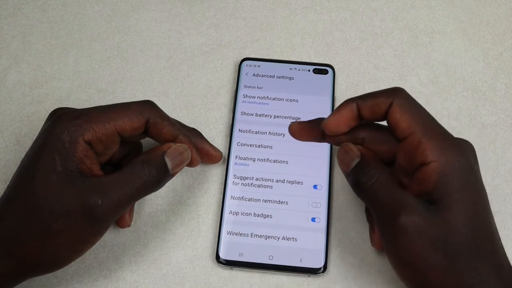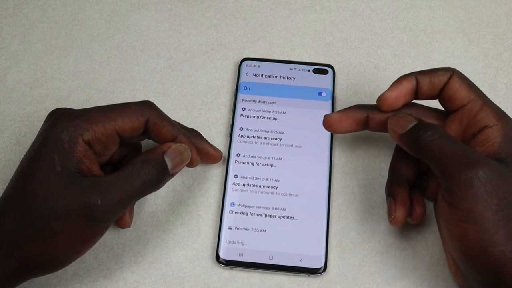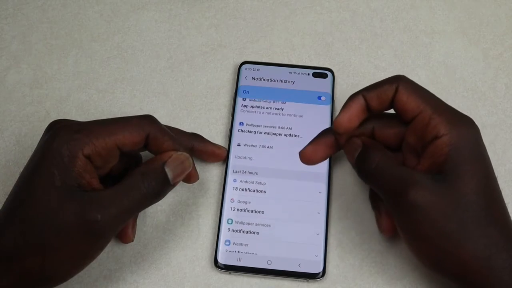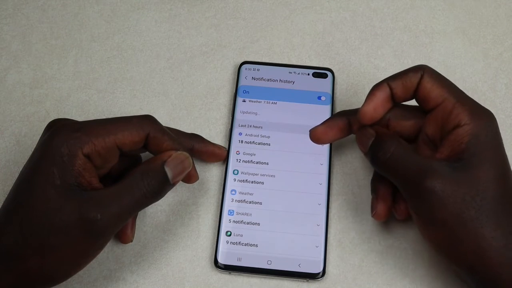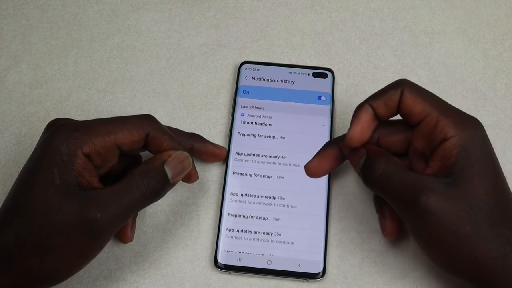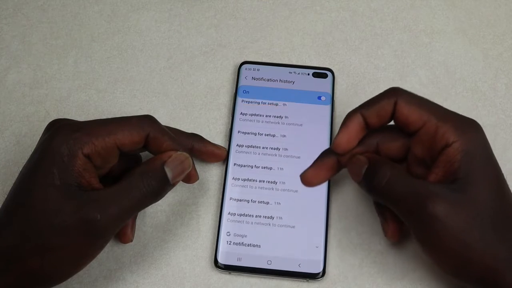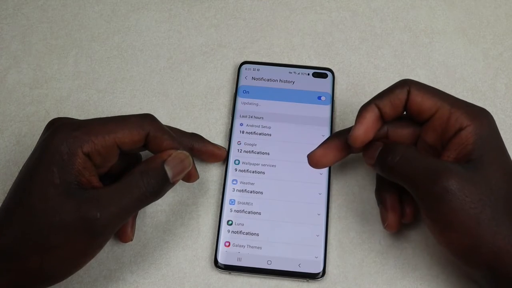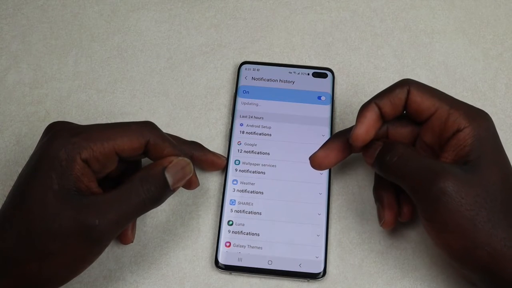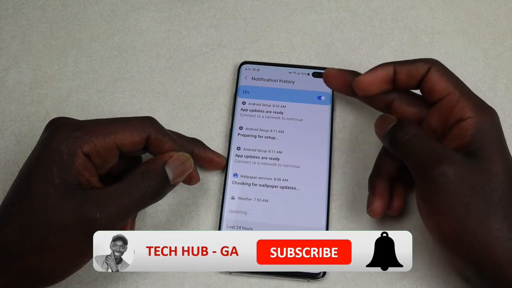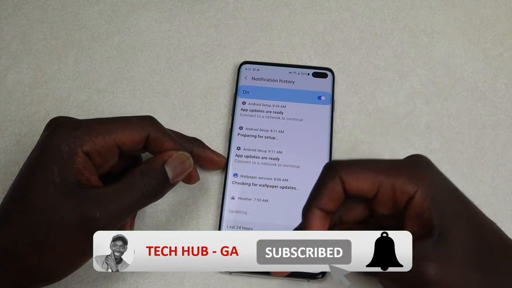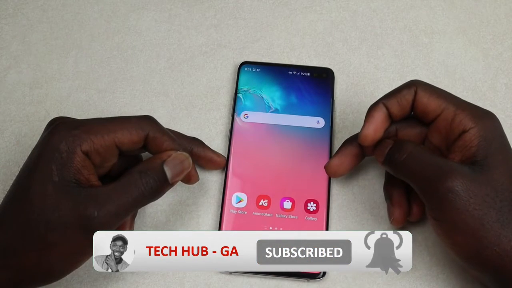Then you look for notification history. So that is your notification history. As you can see over there, you have all those notifications that were dismissed within the last 24 hours. You can tap on that and see all those notifications over there. Maybe you have an important message that you didn't want to miss, so you can always check them from the notification history.